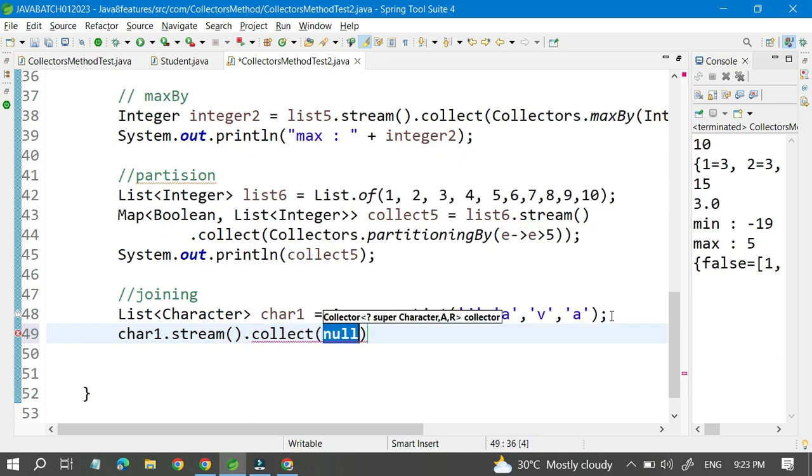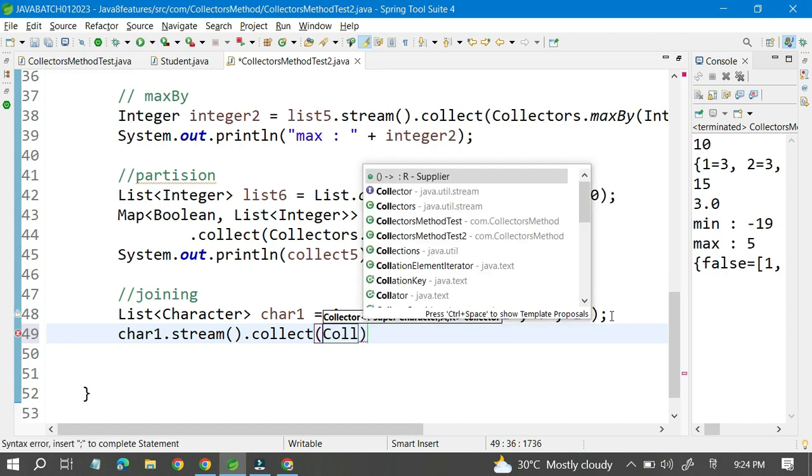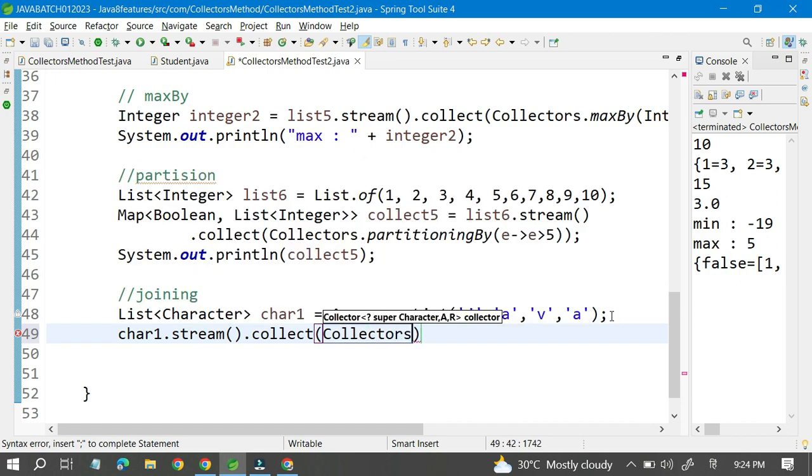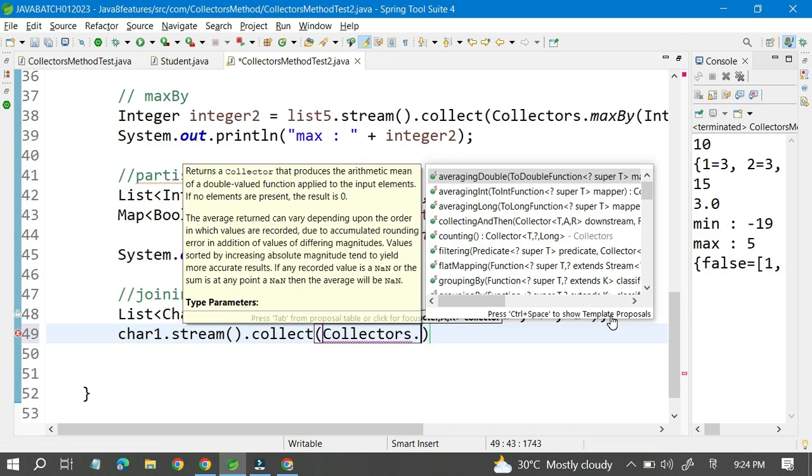While using collectors you can use the joining method for collecting that data. But before that, you have to understand how we can put all that data in one place. So we can take the help of collectors dot joining.